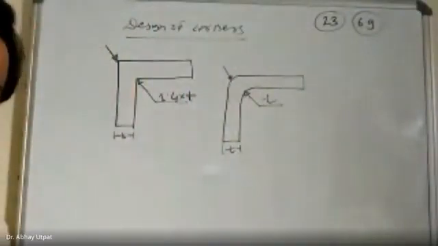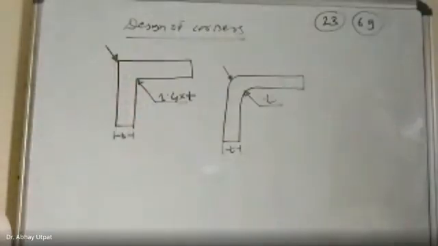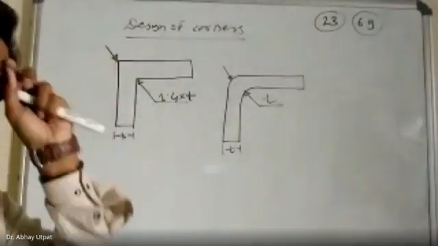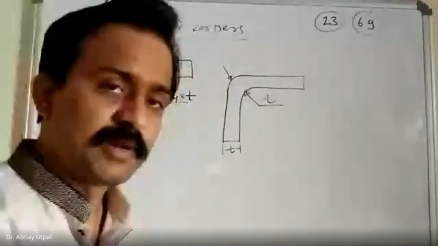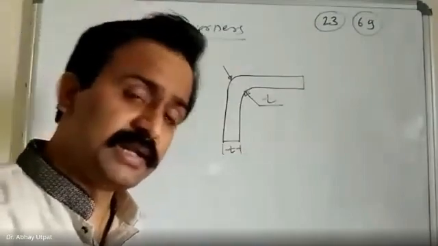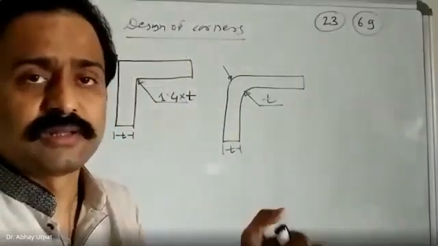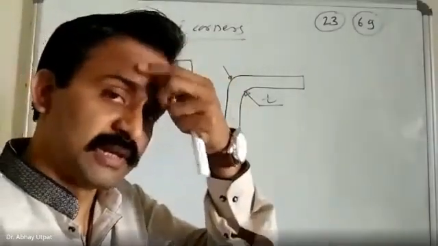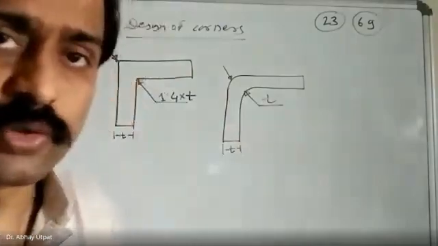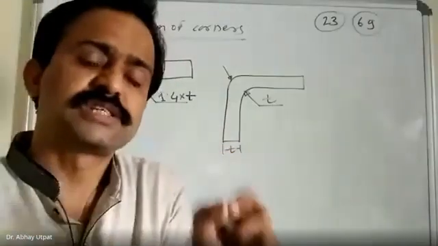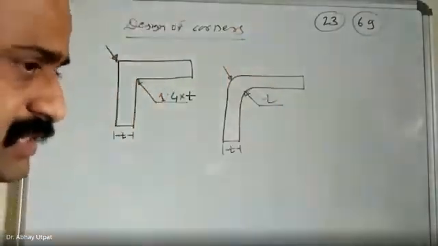Now, at the rib junction, when there is a rib junction, there may be contraction. That's why there also the thickness of the rib is maintained at 60% to 80% of nominal wall thickness. Maintaining the thickness at 60% to 80% will also be an important concern while solidification happens at the junction. That's why it is always preferable to keep rib thickness 0.6 to 0.8 times that of wall thickness. I will show how there is a volume contraction at the junction.